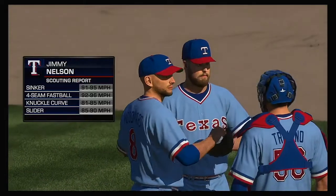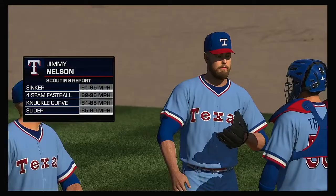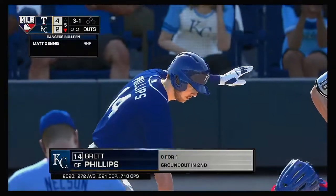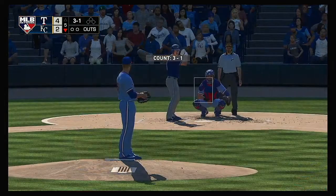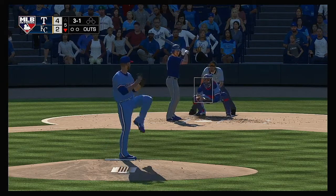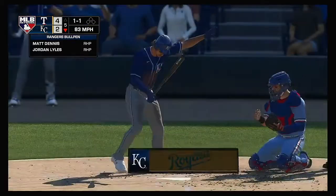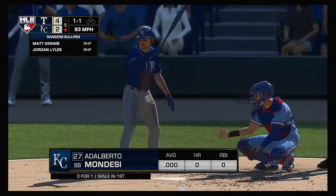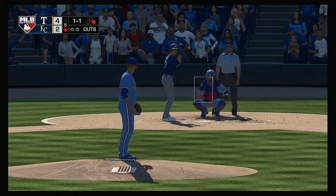Jimmy Nelson — the right-hander standing six foot six — will take over pitching duties here. Leading off the inning: Brett Phillips. They'll need him to get something going here — things not looking very good so far. They're down by a couple of runs, and this would be the right place and time to get something going. The last thing they want to do is try to come from behind and win this one in the eighth or ninth inning.